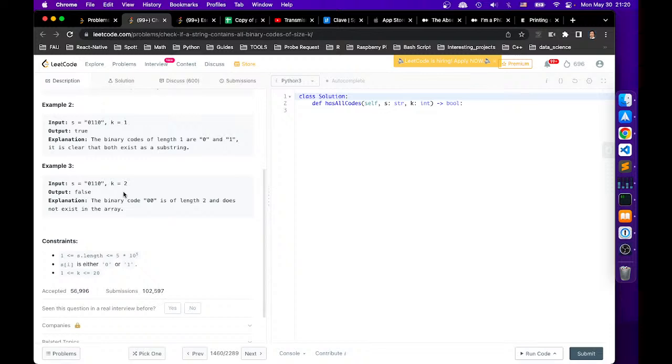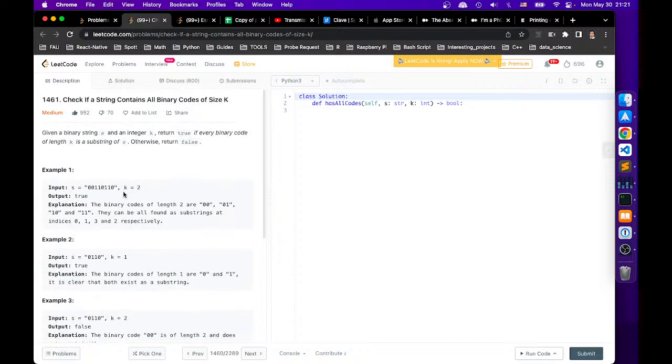But we need to know all the codes, because given k is 20, that's a lot of numbers. 2 to the 20th, right? What's 2 to the 20th? 2 to the 10th is about 2,000, actually not that big. What's 2 to the 20th? It's quite big, it's over a million. So probably we can't enumerate 2 to the 20th.